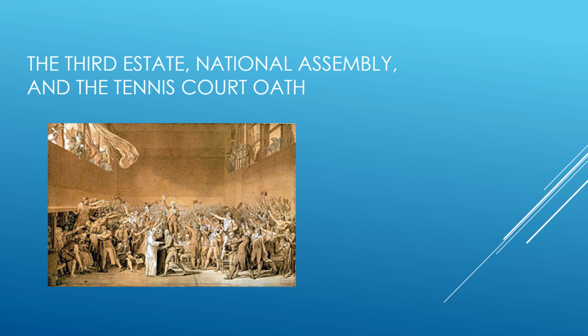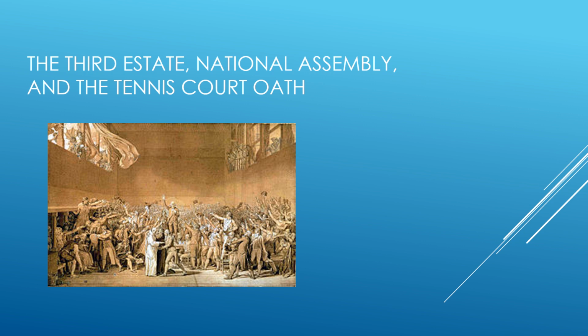Now, the king at this time kind of doesn't have much of a backbone. Kings of the past probably would have put this down pretty roughly and violently, but King Louis, Louis the 16th, does not. He doesn't dissolve the assembly. He doesn't arrest anybody. But basically what he does is he decides he's going to lock the meeting place where the National Assembly meets, or where they were planning on meeting. So the members of the National Assembly were thinking that at any time the king is going to arrest them or kill them, and it's going to be over.